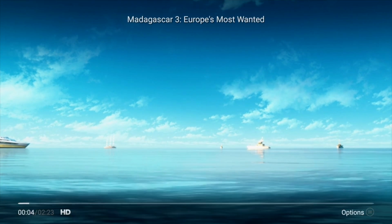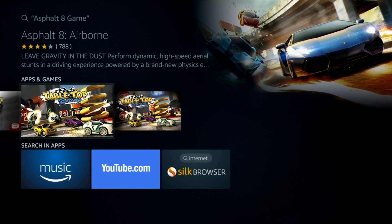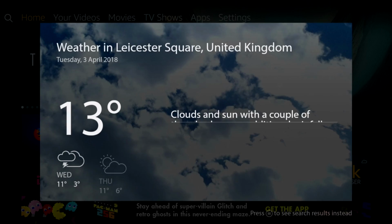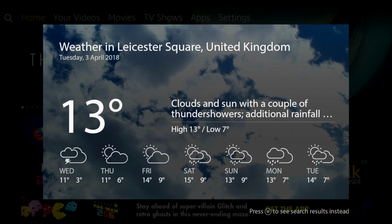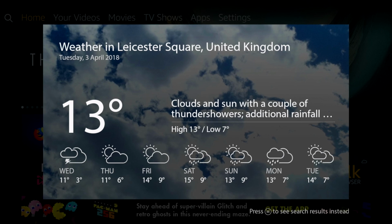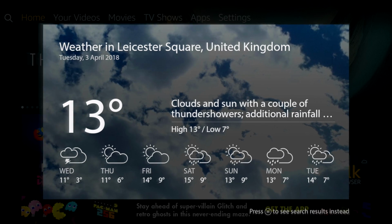Every year, millions of animals migrate home, but some... Asphalt 8 game. What is the weather like in Leicester Square? Currently, in Leicester Square, Greater London, it's 13 degrees Celsius with intermittent clouds. Today, you can expect some sun and thunderstorms, with a high of 13 degrees and a low of 7 degrees.